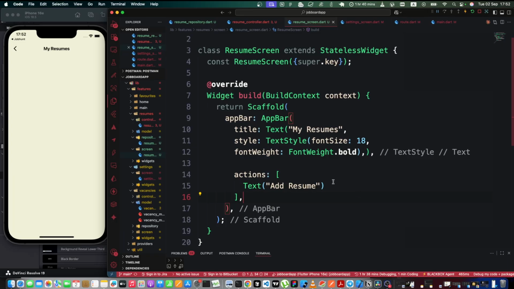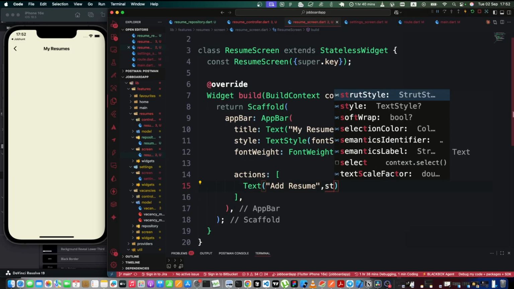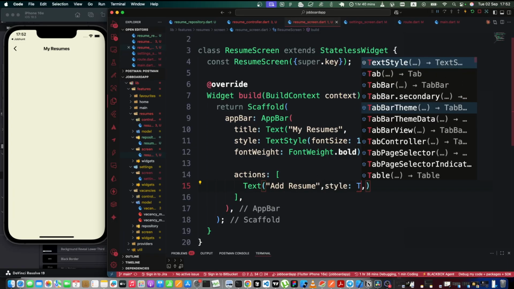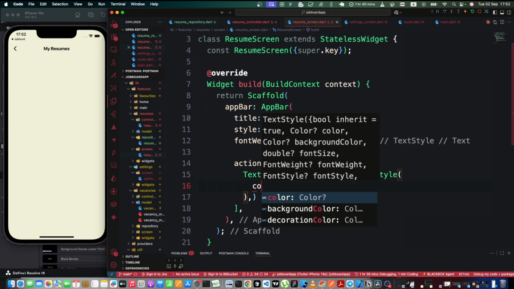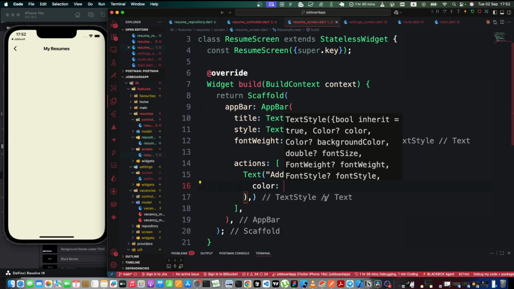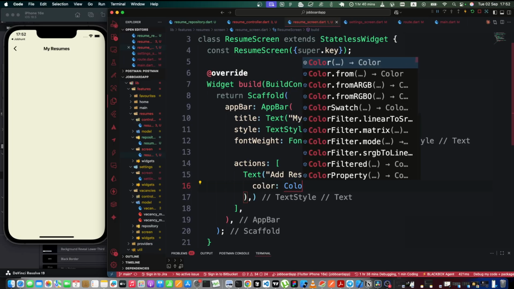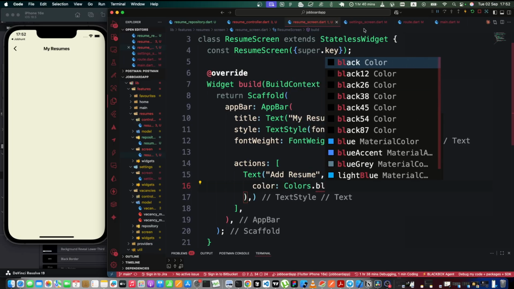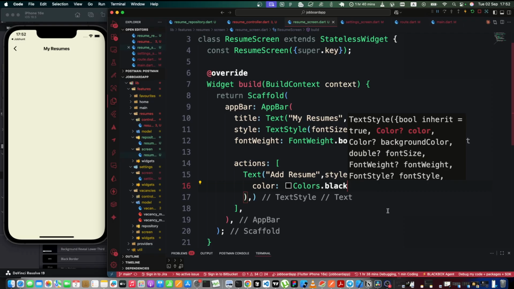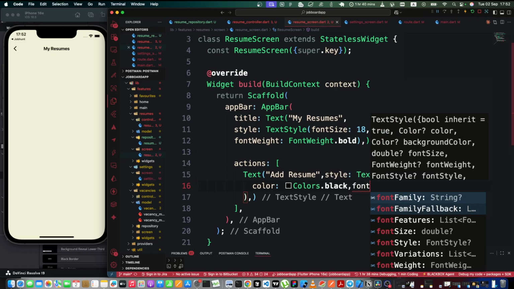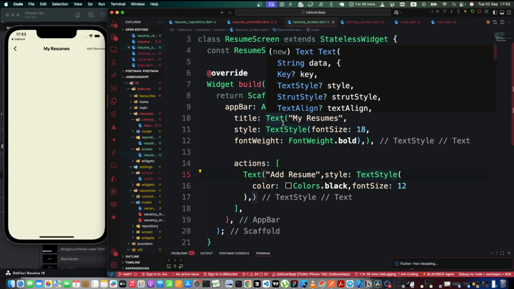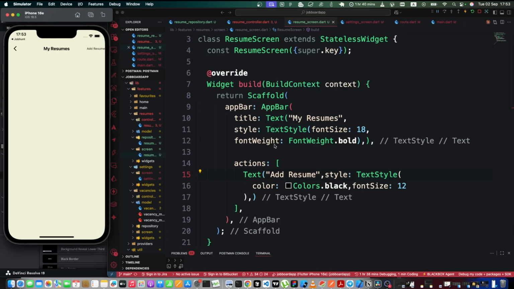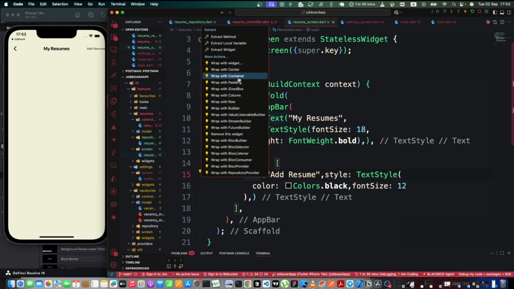Add resume, and then we'll just style it, with a text style, and then the color must be black, and also the font size must be 12. Give it like a font size of 12. Okay, so now if I were to load our application, now you can see we now have this text right there, but it's close to the edge of our screen.